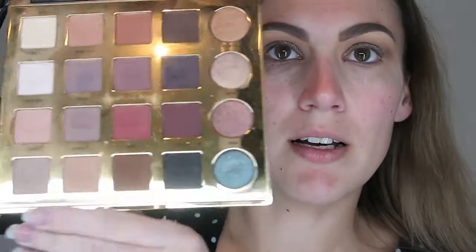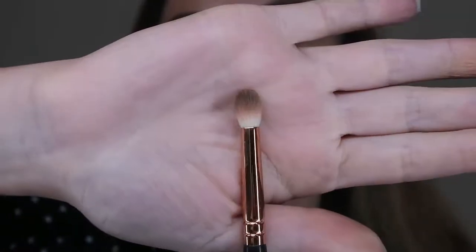For the outer corner I'm going to start with Cypress Umber, which we used to darken the crease, then jump into the Tarte palette and go with the colour Smoked. The Anastasia is more of a purple-based brown while the Tarte is more of a real earthy, drier brown — two different browns. I'll start with the one that blends the look and then go in with the one that adds contrast, using the Zoeva 231 brush which is tapered at the top for more precision.